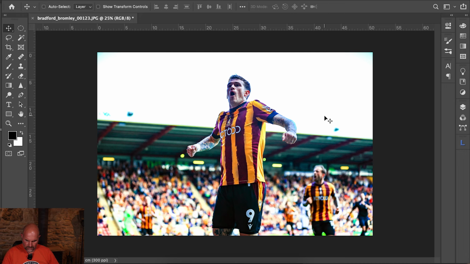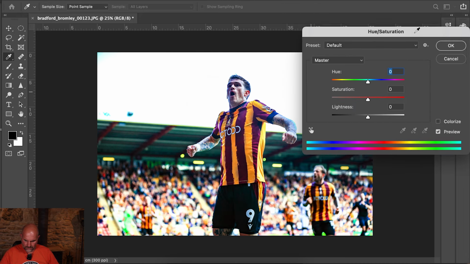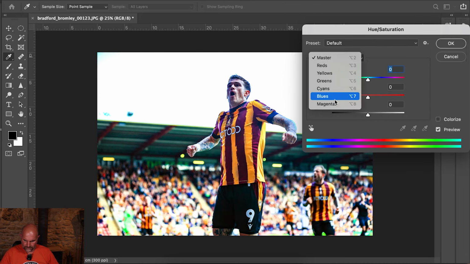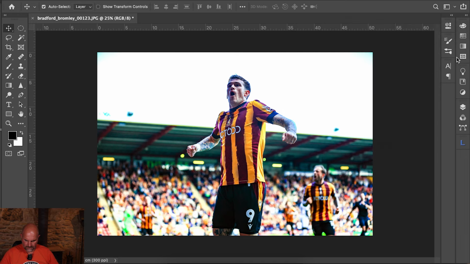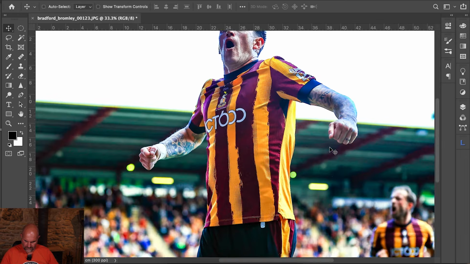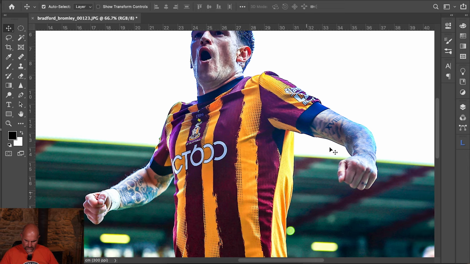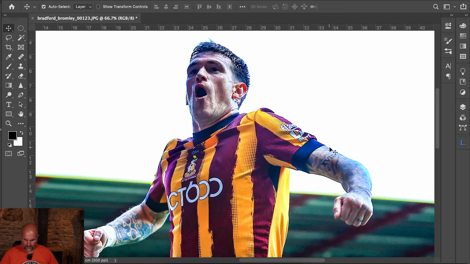I'm just going to go Command U. Let's just go to magenta. Again, I'm doing this all for... Yeah, let's take them. Obviously we don't want to take the magenta out of the shirt. Let's have a look at hue on the magenta. That's quite nice. Look, if we give it a little bit of hue. How's that looking? His arm's a bit blooming fluorescent now, isn't it? Look, but we are battling. We're trying to make something that was never there. But you can get away with that.